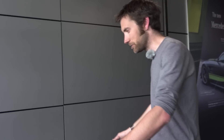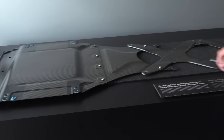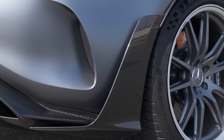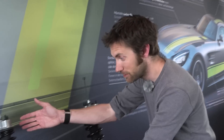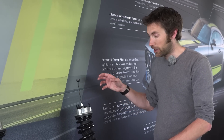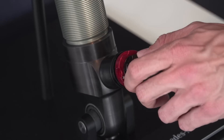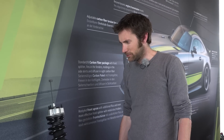The engine and transmission mounts have also been retuned as they are dynamic mounts. Moving over here, there's more carbon fibre — this is the underfloor, and particularly at the back there's a huge amount of bracing. This increases torsional stiffness by a whopping 7.5%, which is pretty extraordinary given that the standard AMG GT R already feels remarkably stiff. Here we have the springs and dampers — this is the standard AMG GT R and over here is the Pro. You can see quite a difference: we've got manually adjustable dampers with rebound up top and compression — low and high speed — below. You can also see the much greater range of adjustment for ride height.